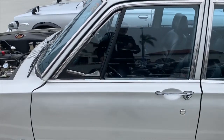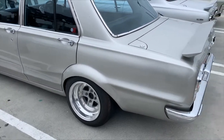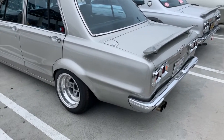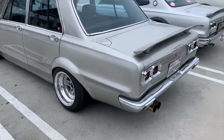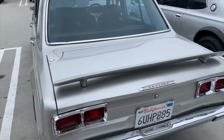So, I mean, these cars, they just flew under the radar for so long, and yet now big cult following and pulling big money. You know, you've owned it for 6 years. I won't ask you what it's worth because that would be rude, but I would hesitate to say you haven't lost any money on this car. I have not, no sir. Oh, this is incredible. I just love the back end. It's so imposing. It's just very, very cool. Well, there's our Skyline number 1.